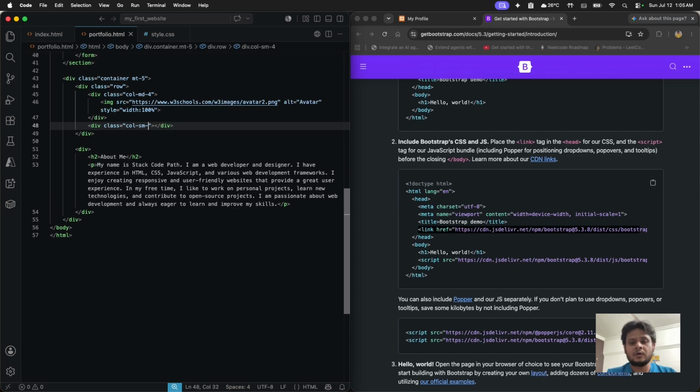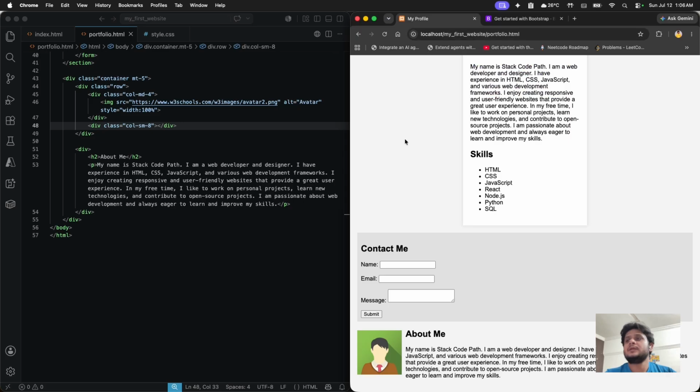Or you can mention col-sm-8, because Bootstrap generally divides a web page into 12 boxes, like col-sm-12. So suppose this one is box 1, this one is box 2, this one is 3, 4, 5, 6, 7, 8, up to 12, like this.